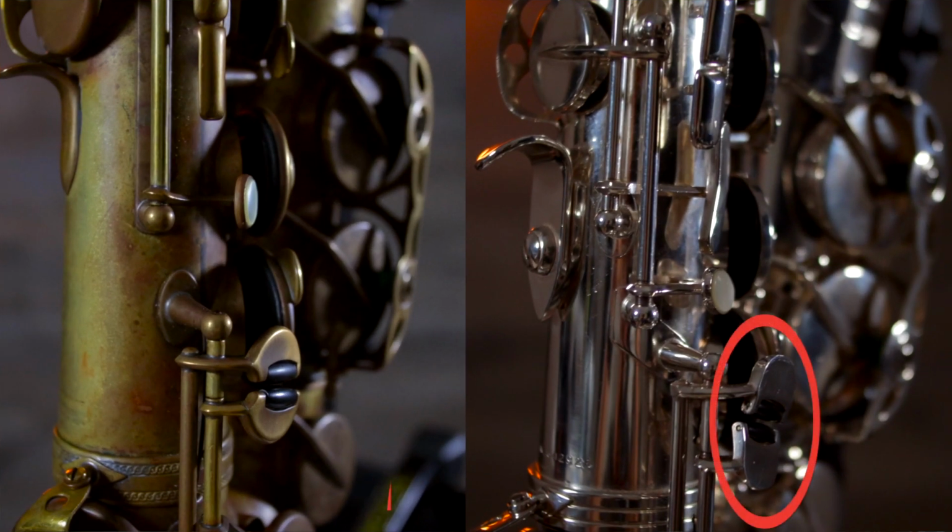If we look down at the low E flat and C keys, you'll notice on the Series 3, these keys are wider and are sloped in such a way to encourage that pinky finger to rest closer to the rollers. And I suppose it also helps to prevent the finger from slipping off the key entirely during faster passages.